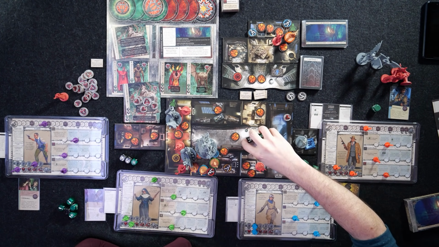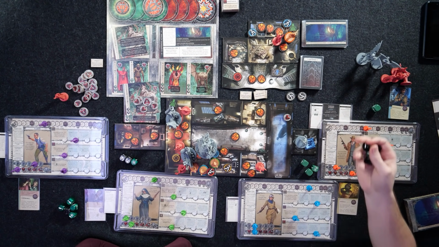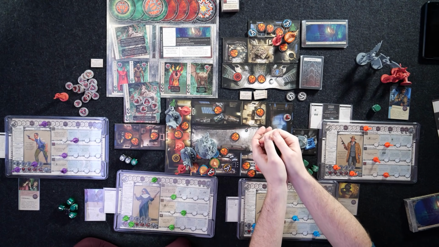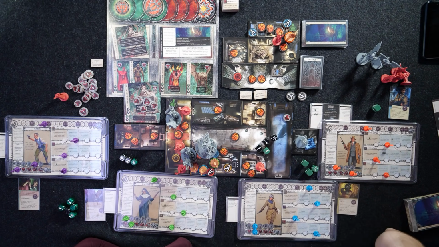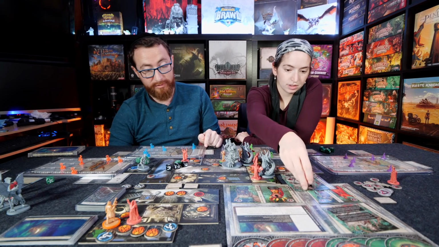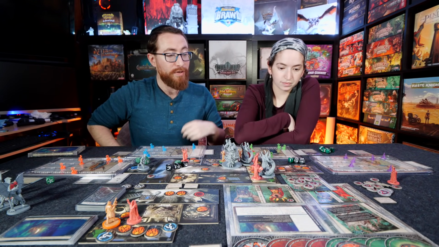Okay. And then we're attacking the Elder One again, because if I attack the Elder One again and it moves, it'll be much nicer for everybody involved. Well, then it's going to die. Yeah. So, attacking the Elder One again. Boom. That's going to be four successes. I'm going to choose not to get the sanity loss this time around. It's dead. Elder One's dead. So, that's the good news.